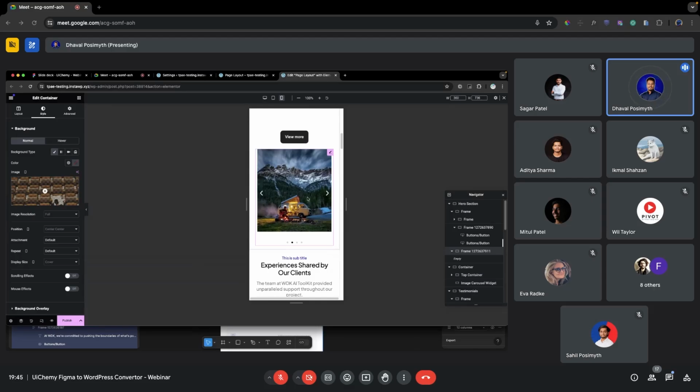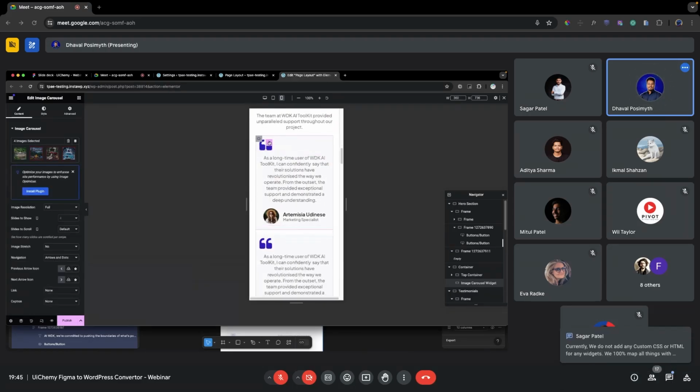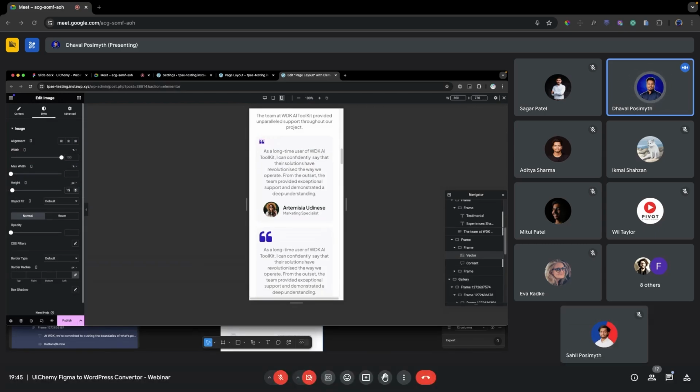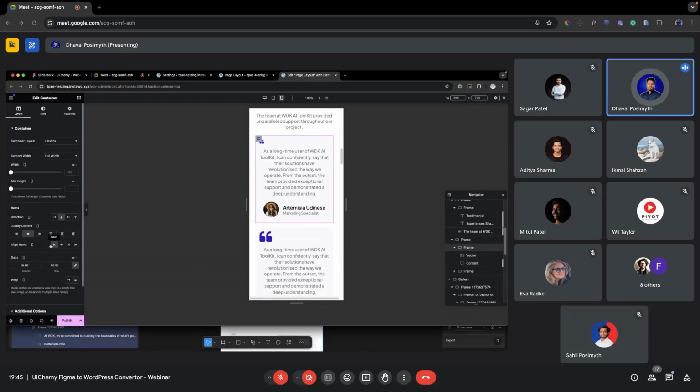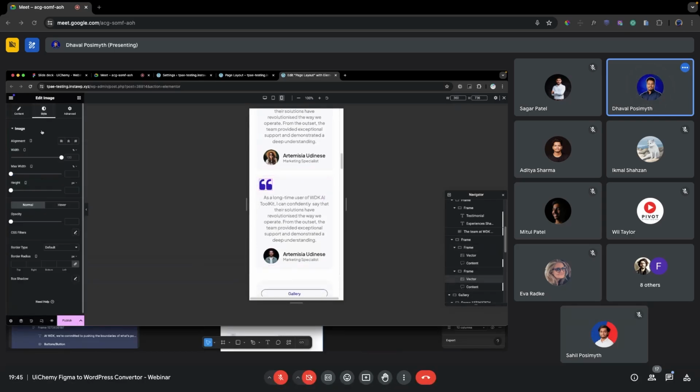Let's see. I think almost 95% of things are responsive, as you can see. Okay, let's make it smaller. And if I want to change the alignment, I will just click here, center align, do the same.